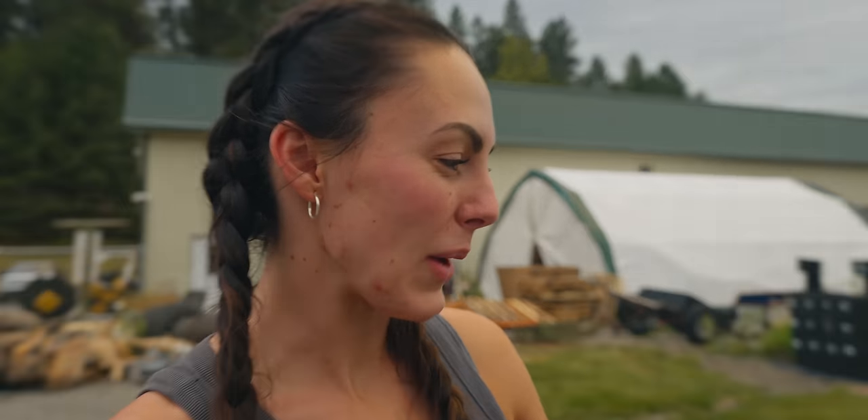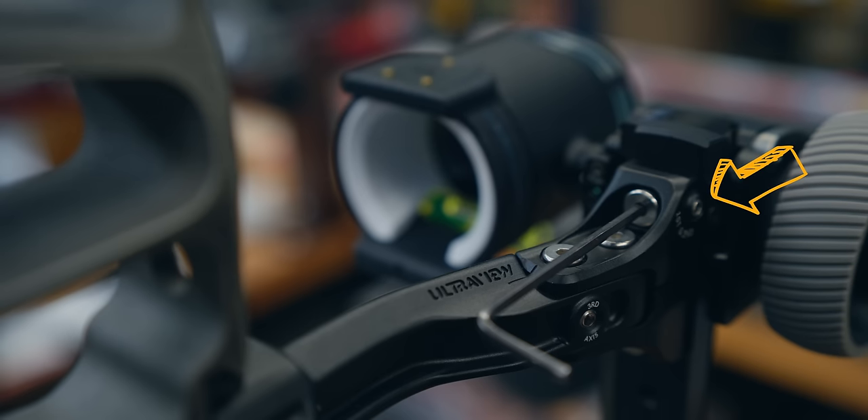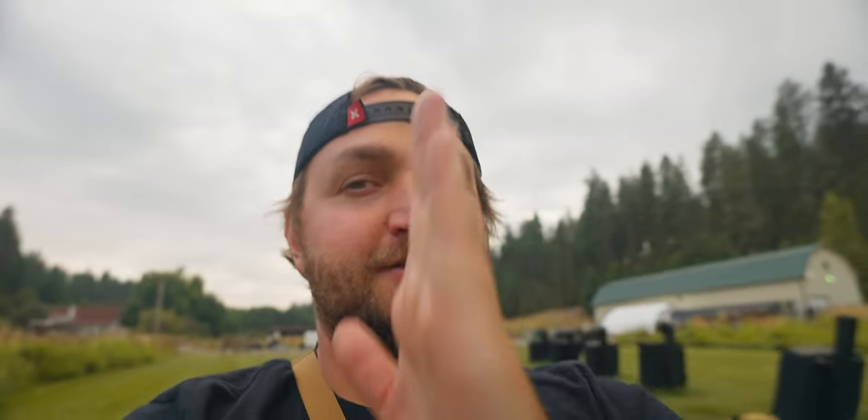It's a good one, and it's going to be on your sight for the season — going after whitetail this year. Having the rail be micro-adjust is pretty sweet. I set my rail level in the vise; Josh would always say shoot it in because ultimately what's most important is that your arrows stack vertically from 20 to 90 yards. Sure enough my arrows were hitting about six inches left at 90, so I moved the rail over a little bit and now my point of impact is all stacked up. That micro adjust rail is pretty sweet.